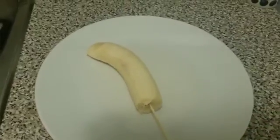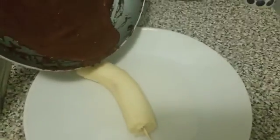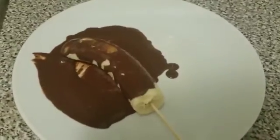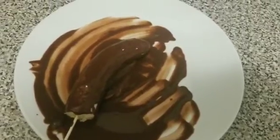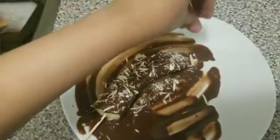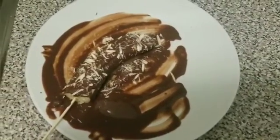Once our sauce is ready, we're going to grab the bananas that we put in the freezer last night and then pour our chocolate sauce over it. You can roll the banana over so that it's coated completely in chocolate. The banana is fully coated. I'm going to grab the almonds and then garnish our banana with it. And then when our banana looks like this, fully coated and dipped in chocolate, we are going to pop this in the freezer again for another 4 hours minimum.